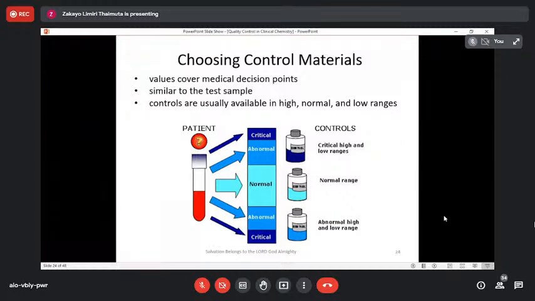Now, I need to let you know that if you are doing research, it is accommodative to do the 3 controls. However, for routine tests, controls are very expensive. So in that case, you don't go for it. You only do 1 control. For routine tests, do 1 control.